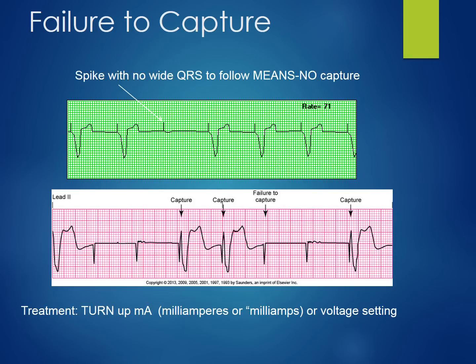So the last issue we talked about is failure to capture. And if you remember, think of the heart catching the electricity and doing something with it. So if you just see electricity and nothing done, then you have failure to capture. So when we look at this green strip on the top, I see pacer spike, wide QRS, pacer spike, wide QRS, pacer spike, nothing. So the pacemaker did its job, it paced at the right time, and it actually paced, so no failure to pace and no failure to sense, but the heart did not respond to that one pacer spike, so that would be failure to capture. So failure to capture is actually quite easy to find because all you need to look for is just a spike with nothing after it.